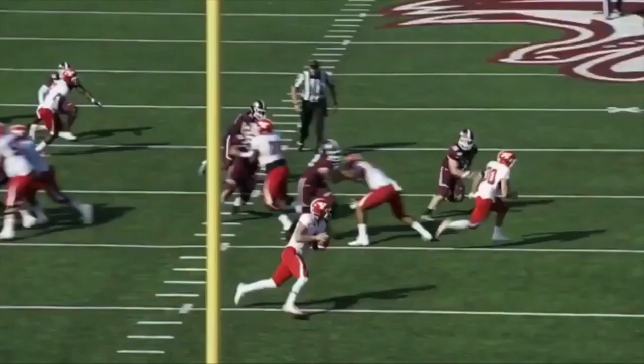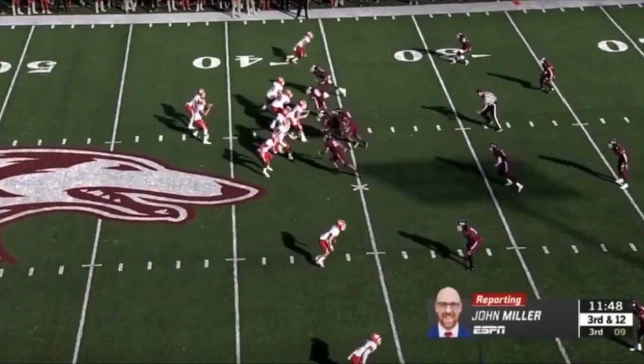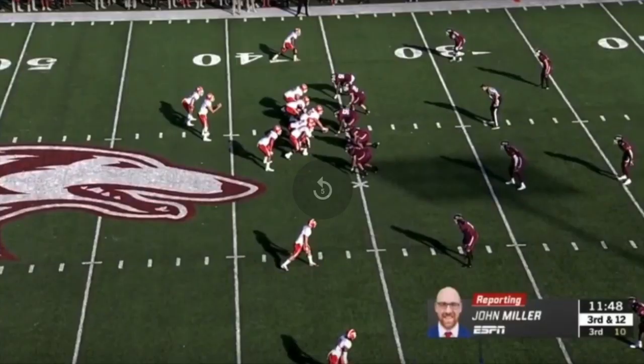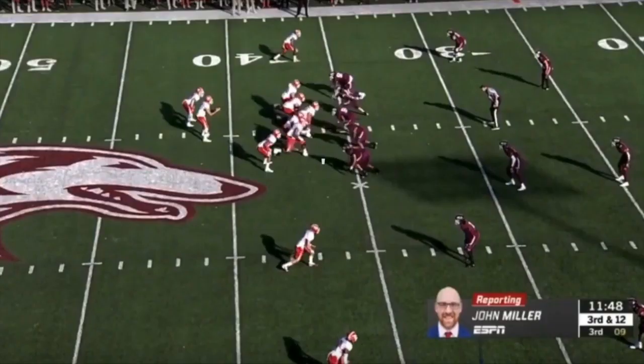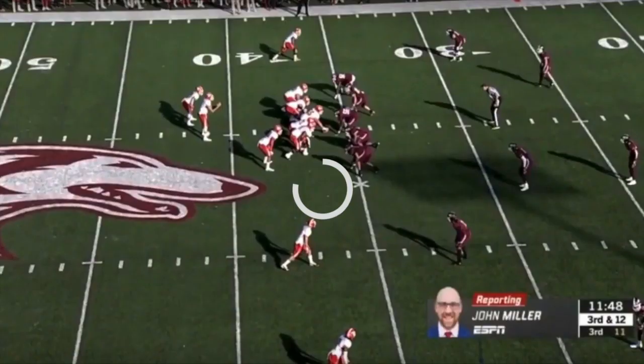That shows once again his speed and athleticism, but also his ball skills to come in and break up that pass. In this last clip, Chin is in more of a box safety position and he's going to blitz. Look at the speed and explosiveness — he just really accelerates, comes in, and drills the quarterback, knocking the ball out. Chin once again shows his versatility and athleticism, even the body control. He didn't lose any space or momentum when he burst into that line and made that hit.